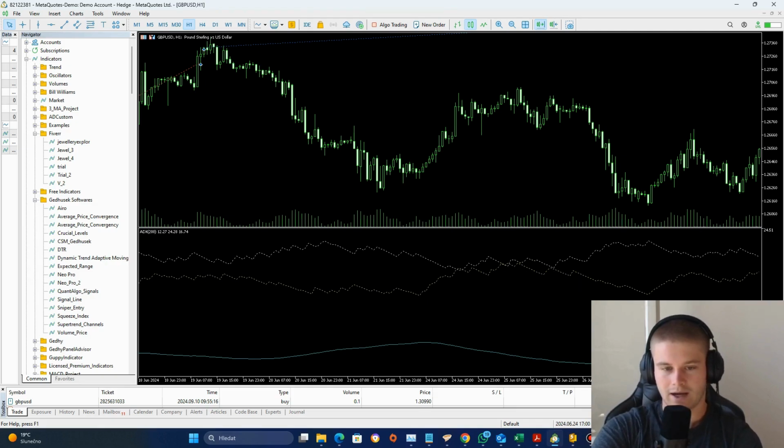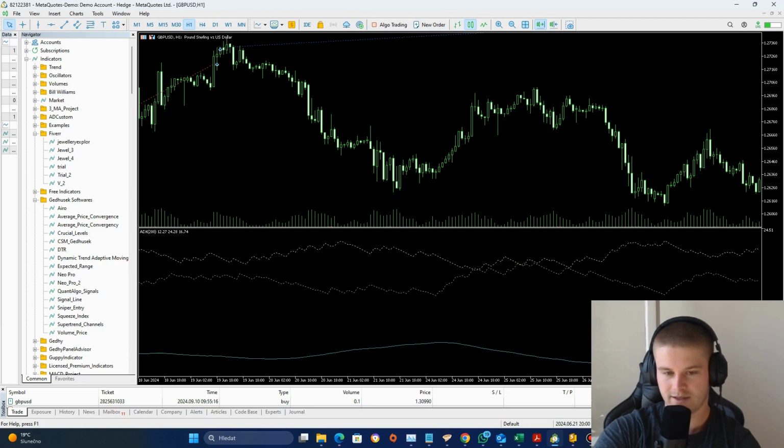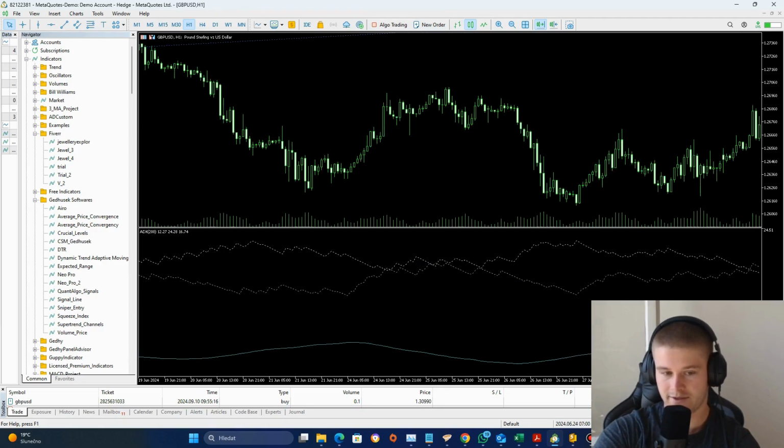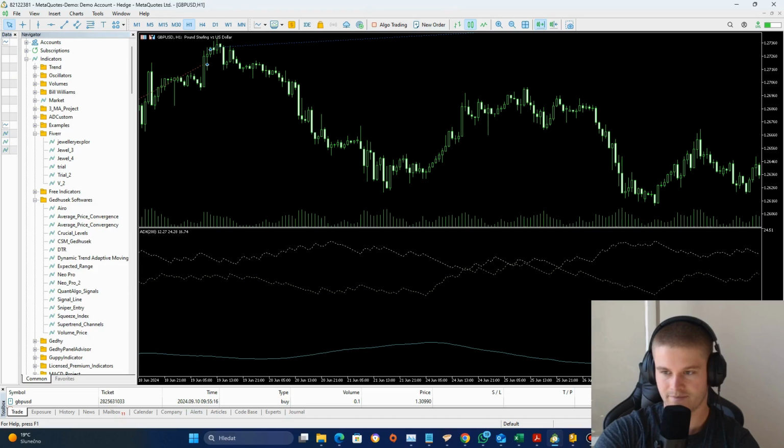So now, how to spot these gaps? As I said, it will be a little bit more difficult, and the reason is that the scale of the ADX changes with different periods. So we can't do something like if the gap is higher than a value of 10. We can't do that, because the scale changes.